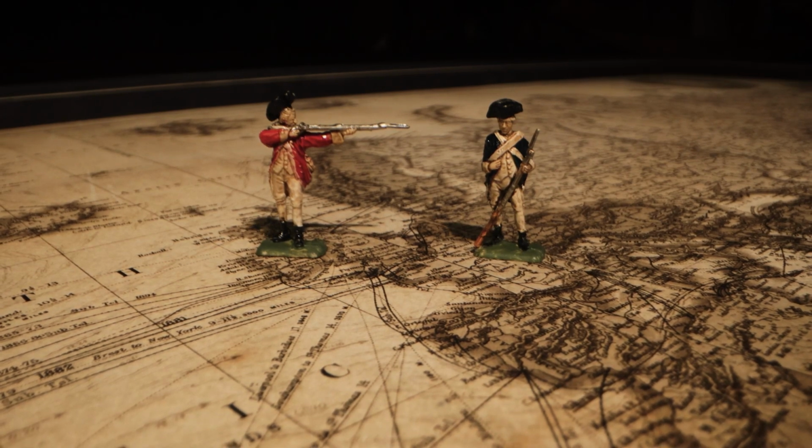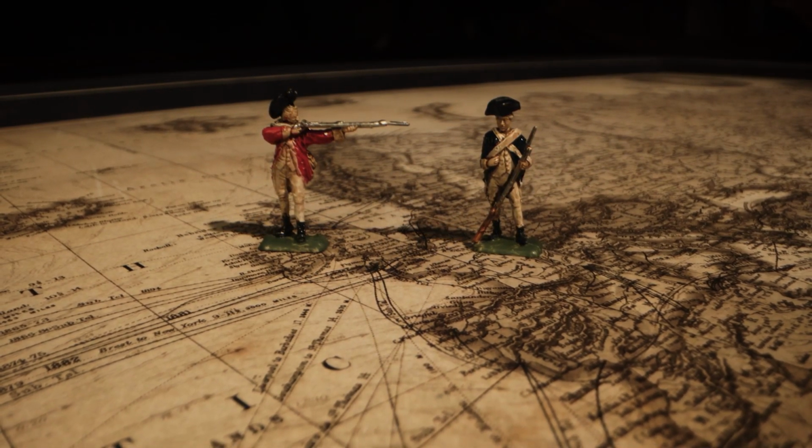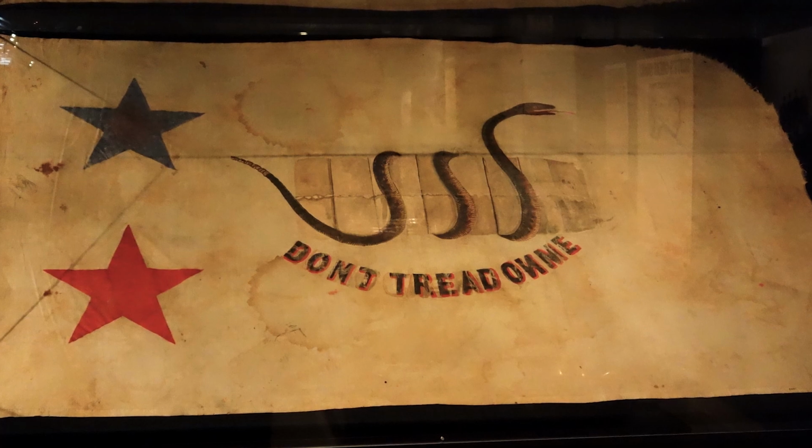I'm Seth. Well, if you lived in America for some time, you might be familiar with the yellow flag that has a rattlesnake coiled on it and the phrase, "Don't tread on me." The flag has become the subject of scrutiny by many in the political left, but patriots across the nation love this flag for its history in the birth of the nation. So what is this famous flag and why is it meaningful in the story of America? Let's discover the answer to this question by traveling back to the American Revolution to learn about the Gadsden Flag.